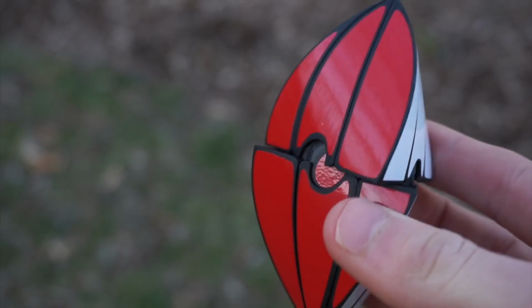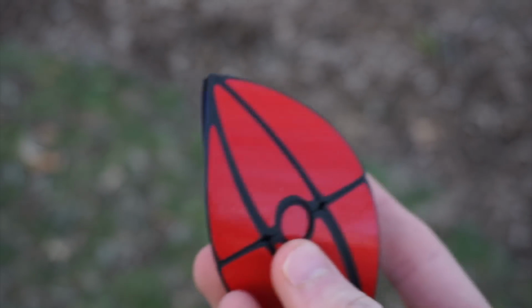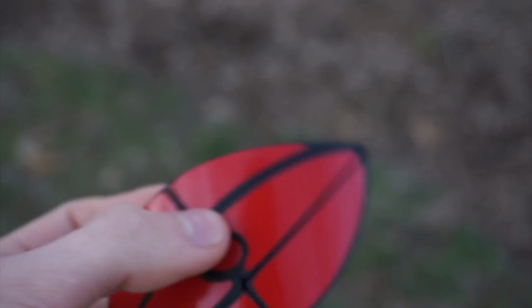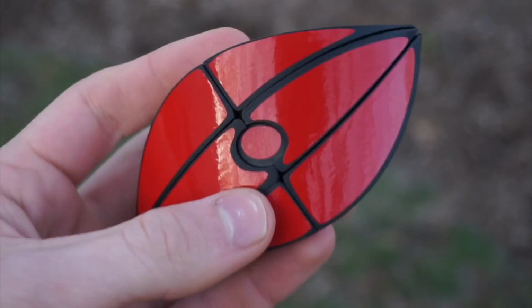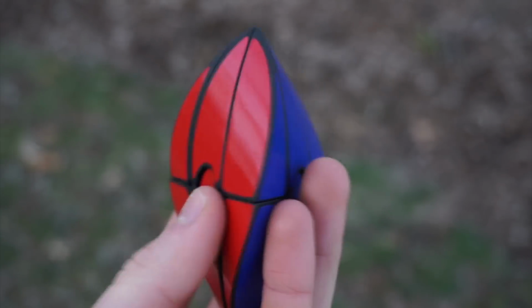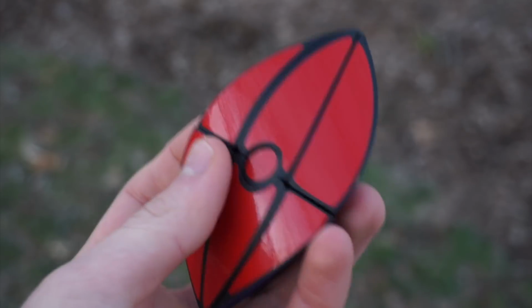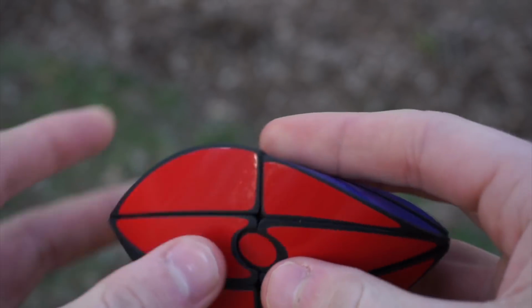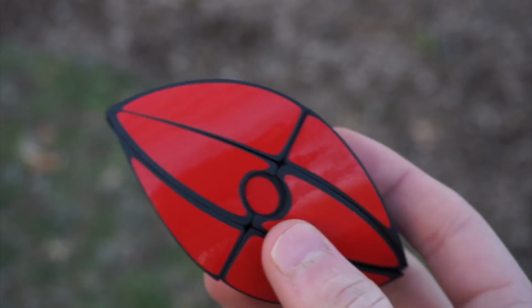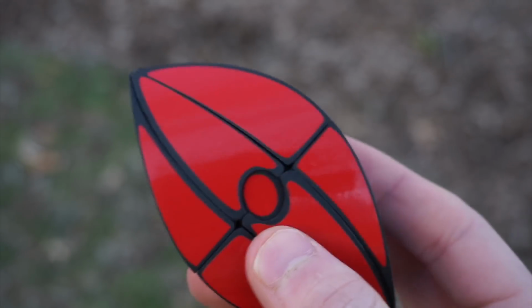So the original seed puzzle I actually didn't design. It was designed by a guy named Valdi, by the way, right over there. That's where his channel is. It was one of the first puzzles which he designed. Since then he's come a long way, and he wanted to improve on his design. So he made this seed, which is the evil seed. And this seed puzzle is so much better than the old puzzle.